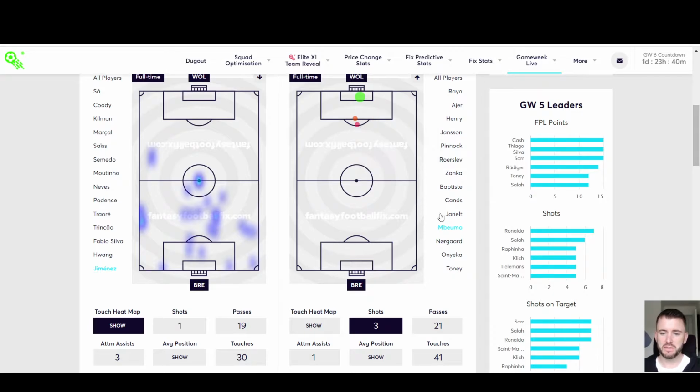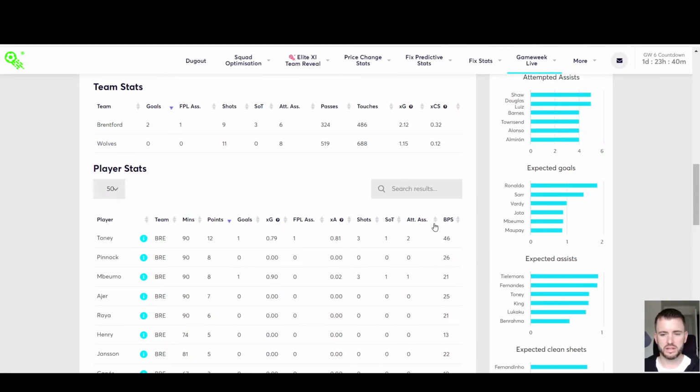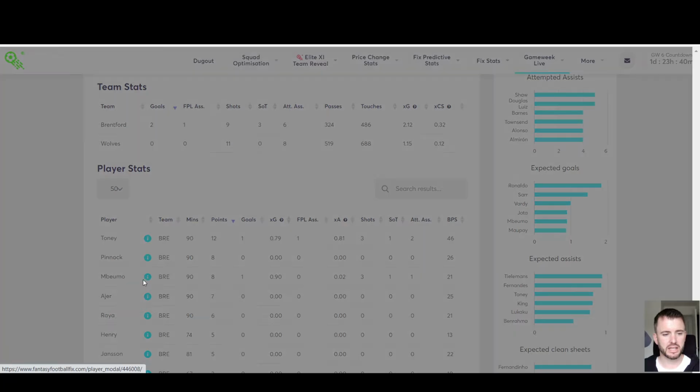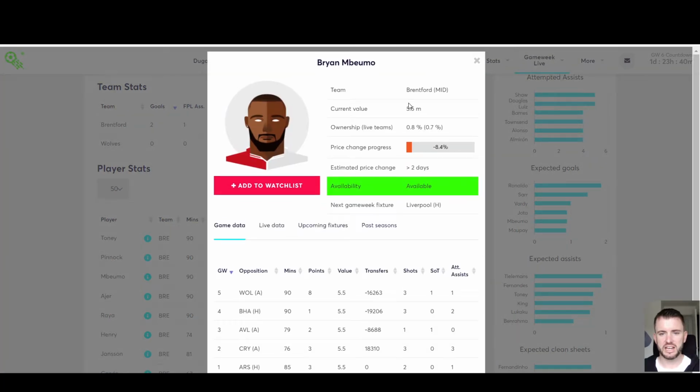But he looks like he's another one in that category, and this is a sort of recurrent theme, isn't it? If I have a little look at his returns, an 8-pointer in that particular game, and another one right around that 5.5 million. So there's a bunch of players early on in this season who I'm saying can be targeted and potentially moved in and out depending on how fixtures and form go. So I do think it's a price point that's going to be of interest and will actually enable money to be spent on more expensive players elsewhere in your team, and still super low owned in live teams as well.